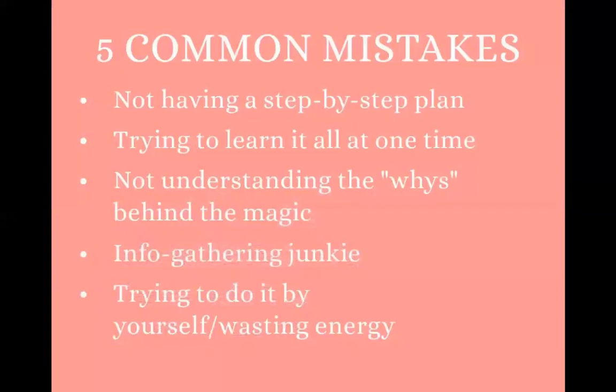Here are the five common mistakes that moms make when they're just getting started. I don't want you to have to make these. I really made so many mistakes when I got started because I had no training and no one to ask. But once I went through the training and understood what I was supposed to be doing, a light bulb went off — it's not that hard, you just have to know how to put it all together. It's like a big puzzle, and you can't put the pieces in until someone shows you what the picture is supposed to look like. Mistake number one: not having a step-by-step plan — just winging it. That can work to a point, but by the time your child is five and six, they're looking at you like, 'We're not doing anything — it's the same every day.'